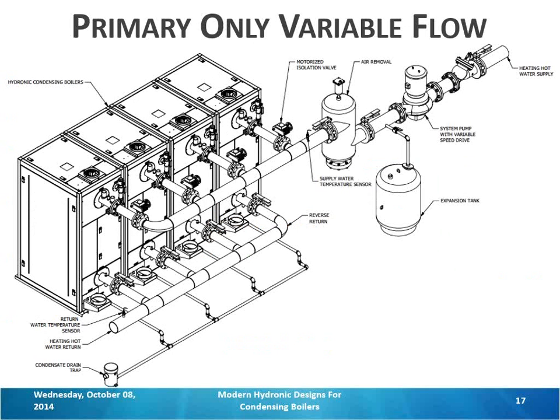One really important thing to point out here are these motorized isolation valves. And those can be installed on the supply side, on the inlet side. Doesn't matter, just not both, because the water will find a way out through the safety valve if it's on both. One or the other. But the idea with those valves is when a boiler is idle, you don't want to provide flow through it. Just like in primary, secondary, you shut off that pump when that boiler is idle, the valve will force the water to go through only the active boilers.